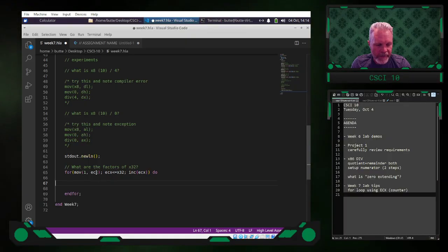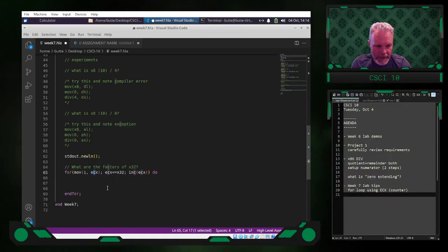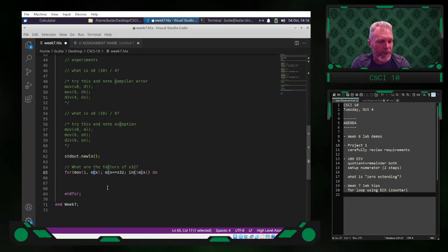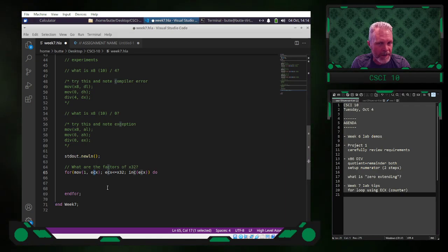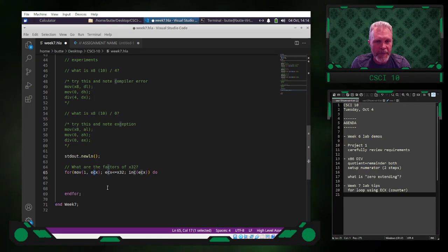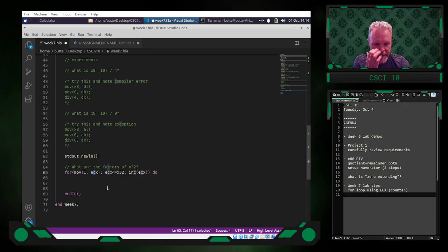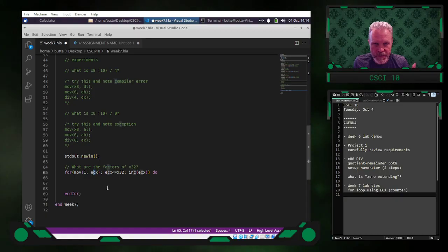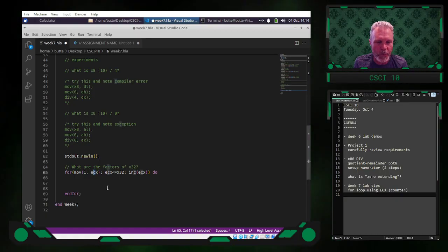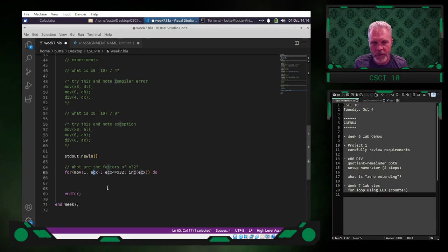Yeah, so there's that. And again, the reason why I'm choosing ECX is not because it's required. You can use any register you want as long as it's the right size. But the C register is traditionally used when a counter is wanted. So that's what I do. It's what people expect in the world of assembly, but it's not required.